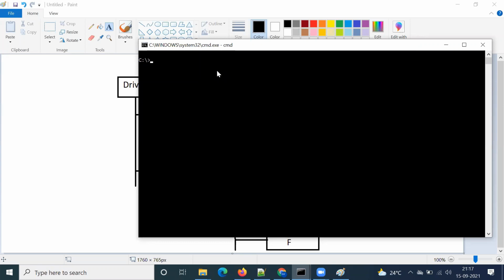Now, can somebody tell me what is the command to list down directories in the current directory? If I want to list down all the files, all the contents of the C drive, which command do I have to execute in the command prompt? What is the name of the command I have to use to list down all the files and folders in the current directory?